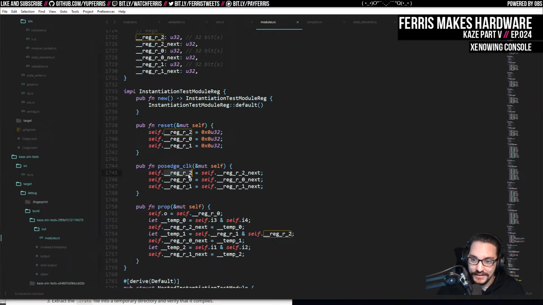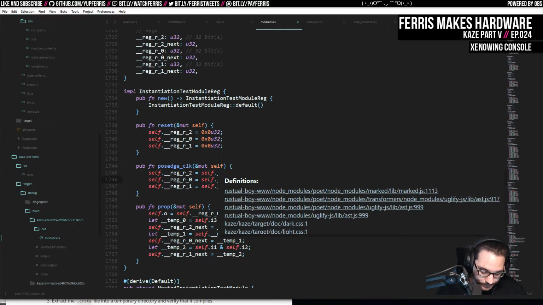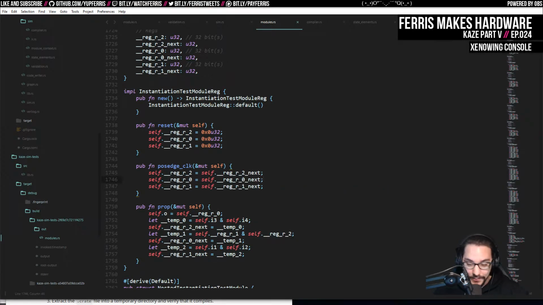And all that really does is it latches all the values. So you can see in this propagate function, we have a couple registers, and it doesn't actually update the values of the registers. It updates what their next values are going to be. So it updates the inputs to the registers, and then when you do a posedge clock, it ticks so that the outputs reflect the inputs. And again, memories are going to work exactly the same way. That's why I've put those under the same umbrella in the compiler as state elements, because they're going to have very similar behavior and be compiled very similarly. So that's the idea behind this compiler.